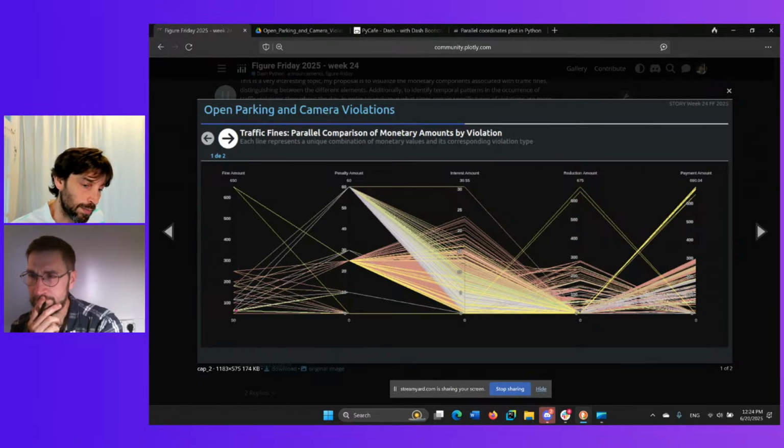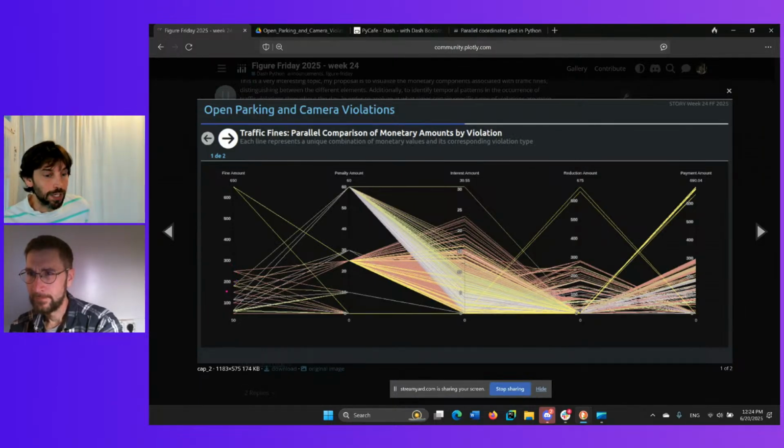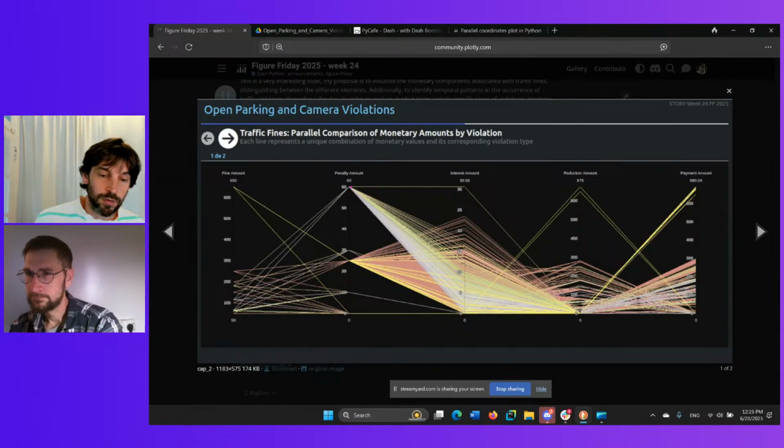There's only, I don't know, about 20, for 350 for parking your car wrong, some kind of camera violation in the stoplight, $200. So there's actually a lot more here, but they're categorized into fewer groups, so it seems like there's few, right? And then after including the penalty, the reduction, the interest amount, the court, what they decide, the payment amount can be very, very varied, right? So it could be like 225, 226, 350, while the fine amount is always very set.